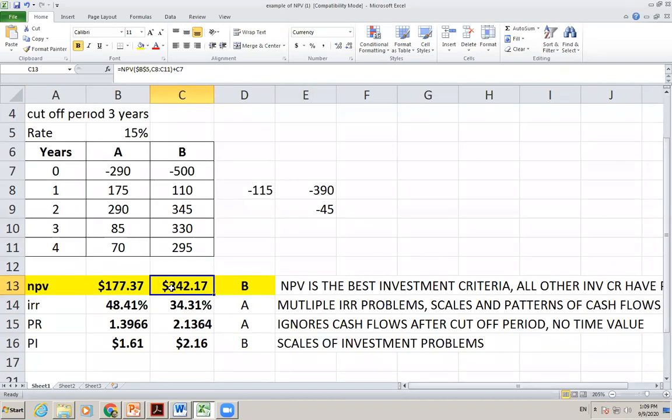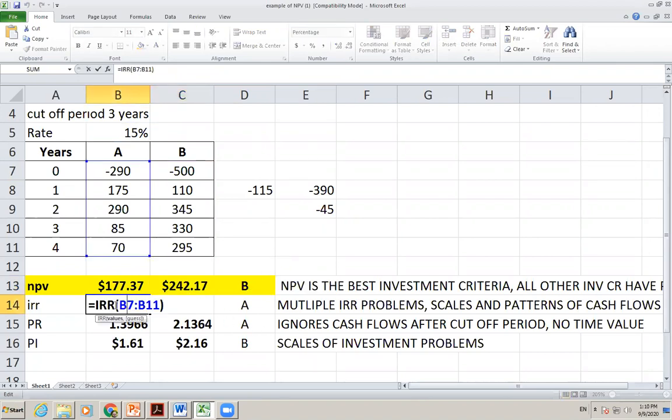And how can we calculate the NPV? We can calculate it using a financial calculator or the Excel function or manually. But here, the Excel NPV function is here. You just put the rate in the first place. In the second place, you select the range from C8 to C11 or B8 to B11 for the corresponding project, close the bracket, and subtract the investment cost.